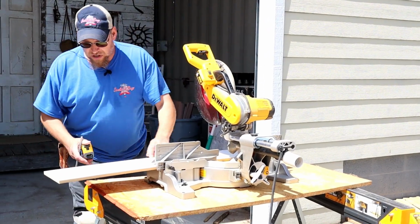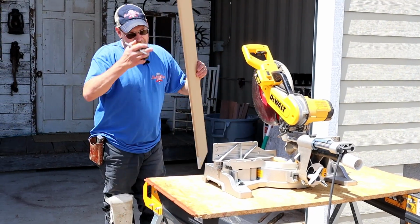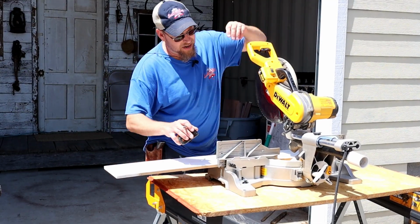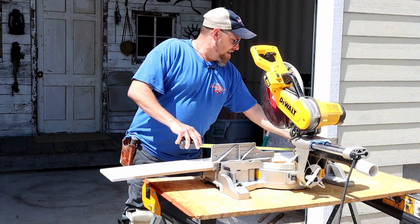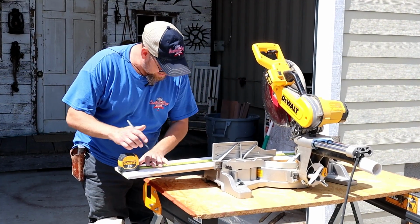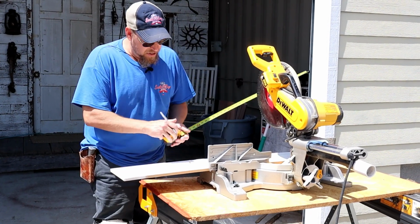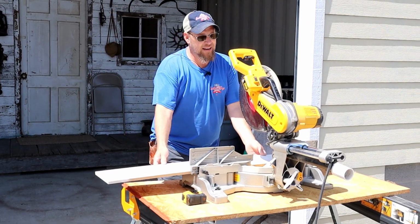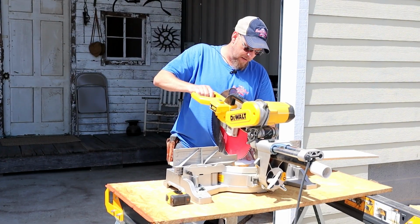And you might see me observing these edges. These are factory edges here. I just want to make sure that I cut off the worst looking edge and I keep my best edge for my step, okay? That's what I was observing there. I'm using an ink pen to mark these so I can have a really nice fine line on it. I don't want a big old fat mark on it to judge by.